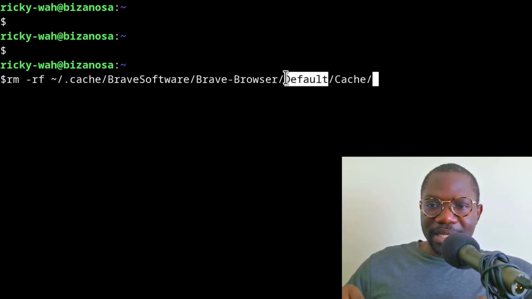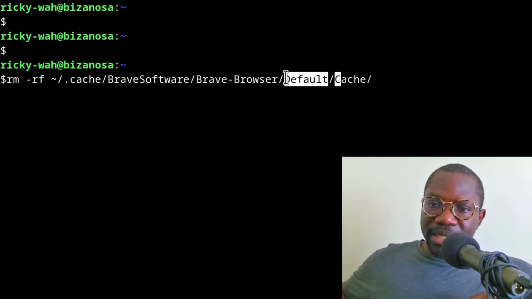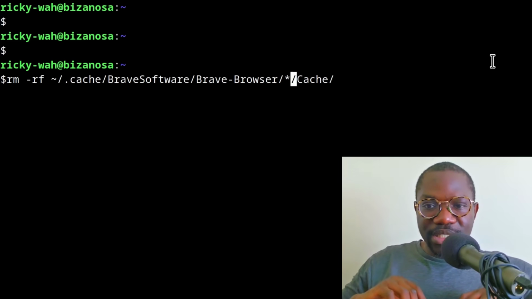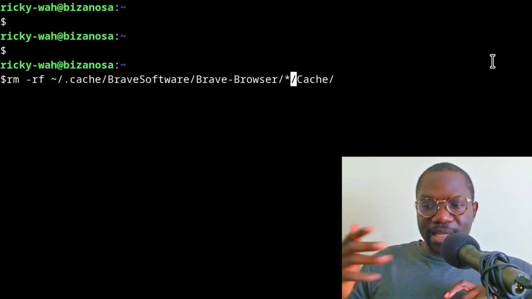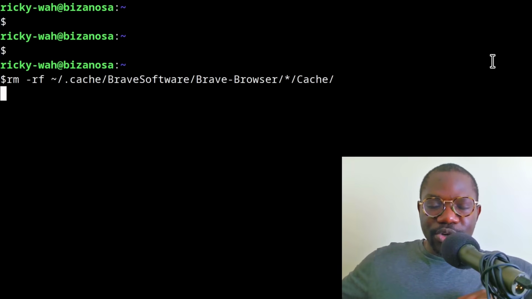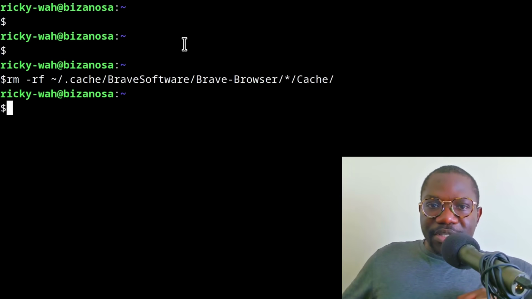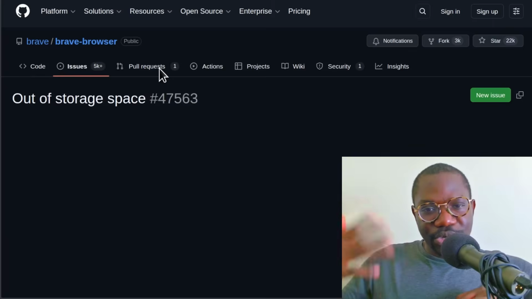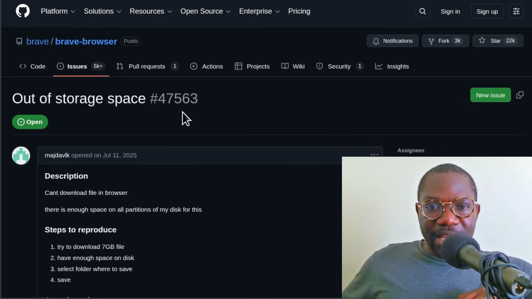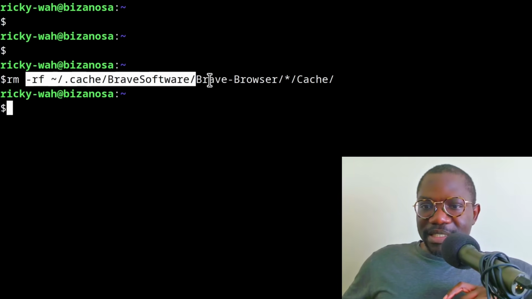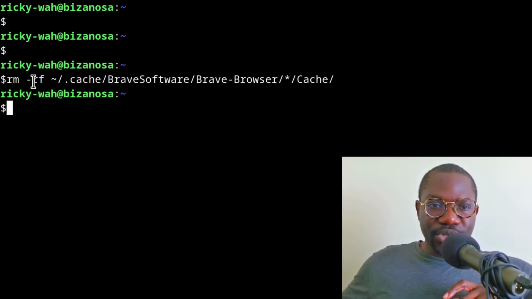So what you can do in this case, you can just replace this with a wildcard. So if you replace this with a star, it's going to be a wildcard, and that's going to delete the cache for all profiles. And even if I delete this, it's not going to affect my browser functionality. It's just going to delete everything in there. My browser will still continue working. Only thing it's going to do now is it's going to try and pick up the cache again for everything that it has deleted. If you want to delete this hourly, you just need to set up a cron job to delete this.